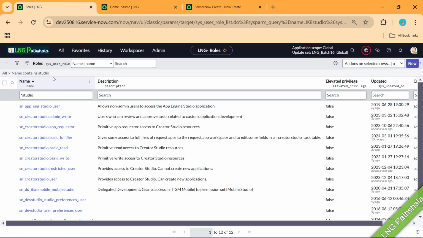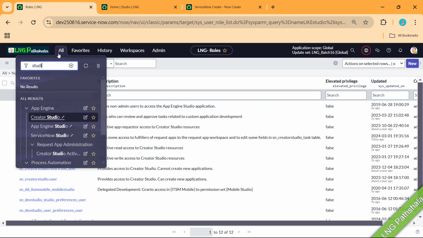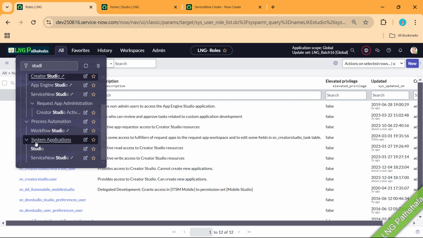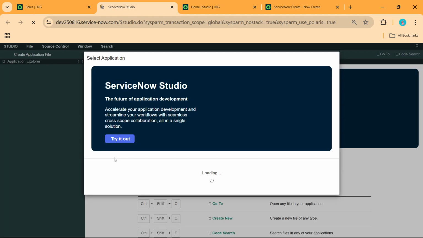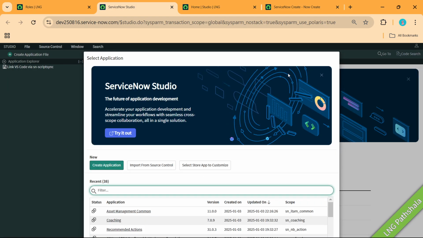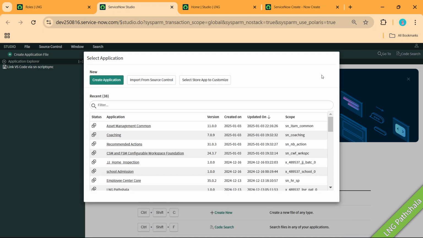Let me show the legacy studio as well, how you find it. So you can see here data studio, which we saw earlier, and we've done App Engine Studio, that AES is the ServiceNow Studio, and this is the studio we're talking about, the legacy studio here. So you can see it is something like that. I know when I did the Oktoberfest specifically, I used this place a little bit for my troubleshooting part as well. Is it going to be decommissioned? I have no idea. It is still there.